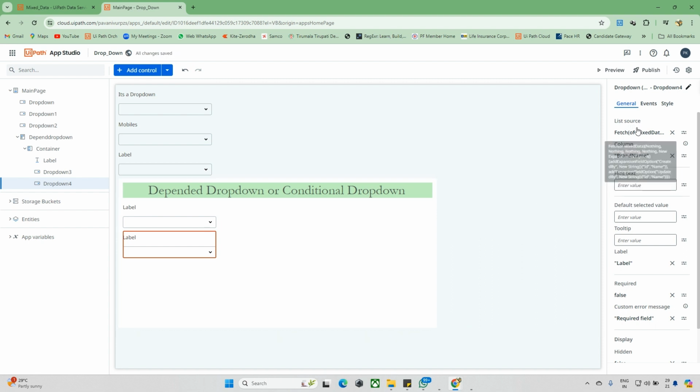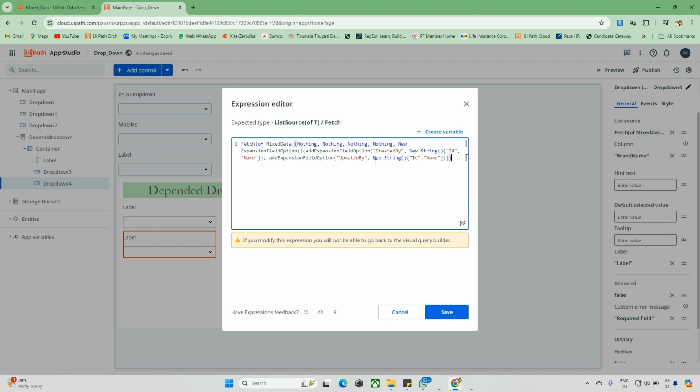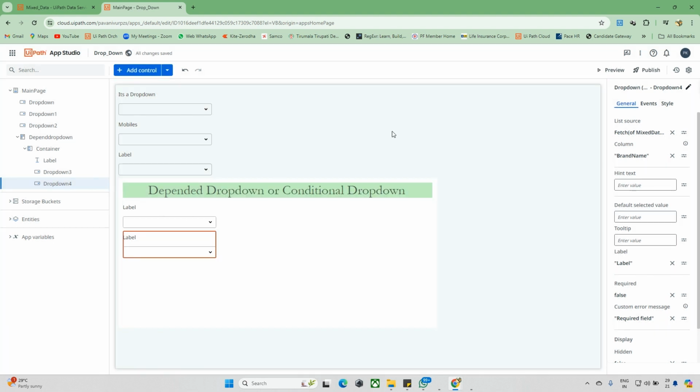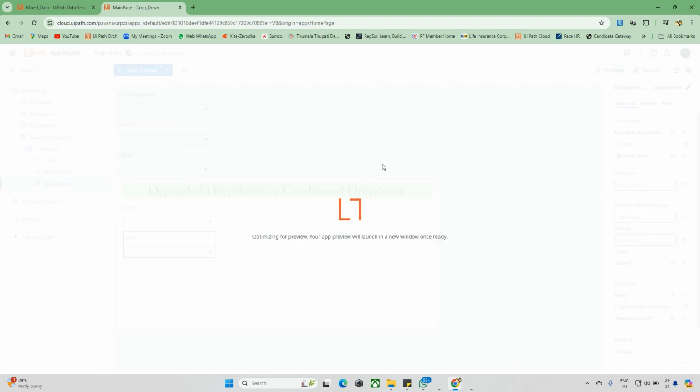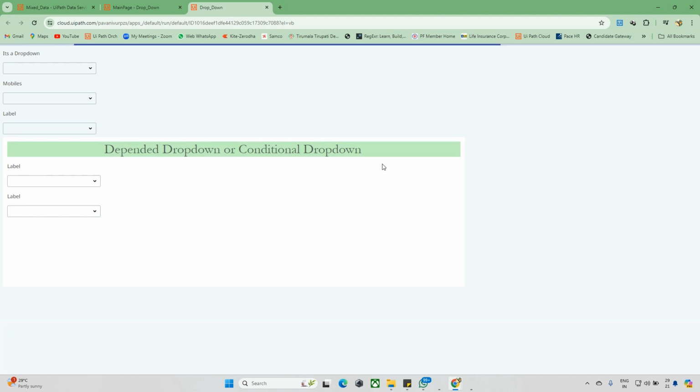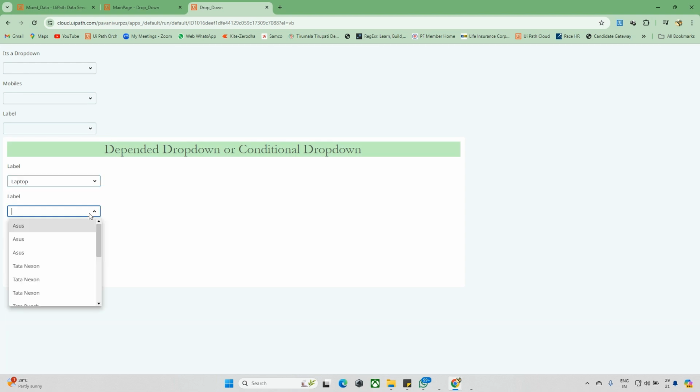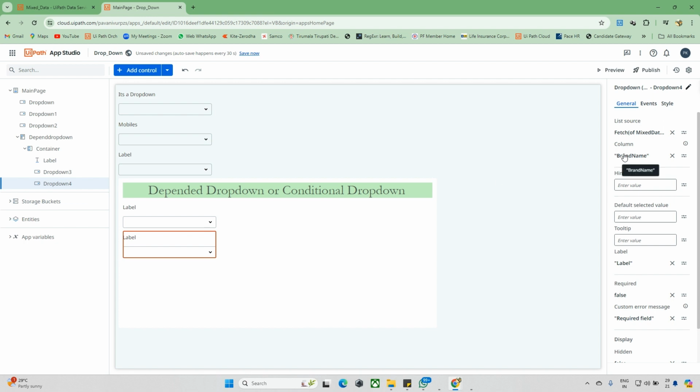Everything is done. So now the problem is, when I change some data here, let me go to preview. When I change this, let it load. When I change this to laptops, it should show only the laptop details. I don't want the other details. When I select cars, I need to get only the cars details. I don't want the other details. So those things we need to design as logic in the backend here.